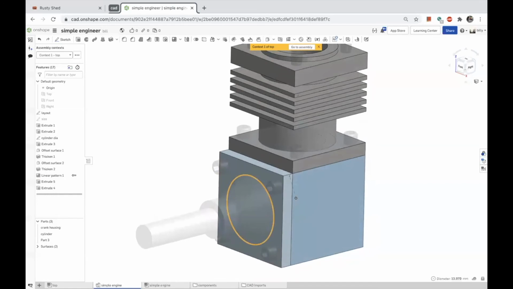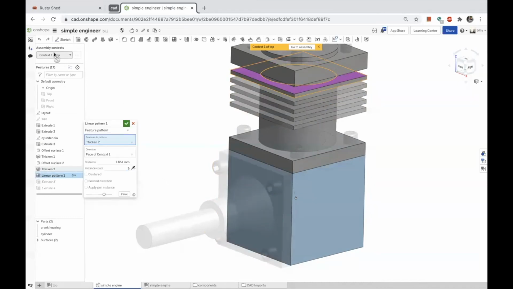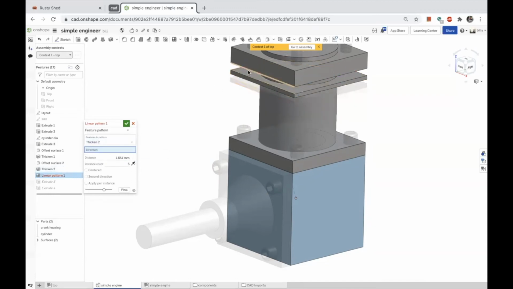Now I want to create a cylinder, a tapered cylinder. So we'll grab that. Now, I have to be careful what I'm picking because right now this would cause an in-context reference, which I don't like. And I want to know what the reference was. The reference is from the face of the context. So that's the problem. I want to kill this right now. So to kill this, I'm going to say, nope, I don't want you to be that as a reference. I want you to be the original.